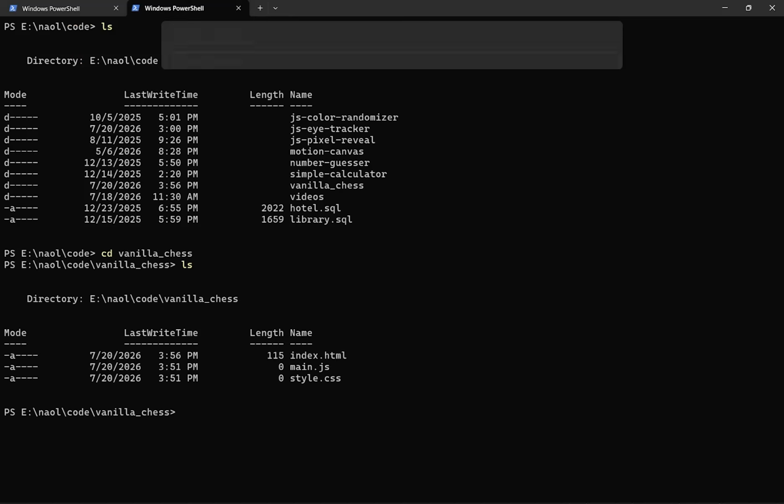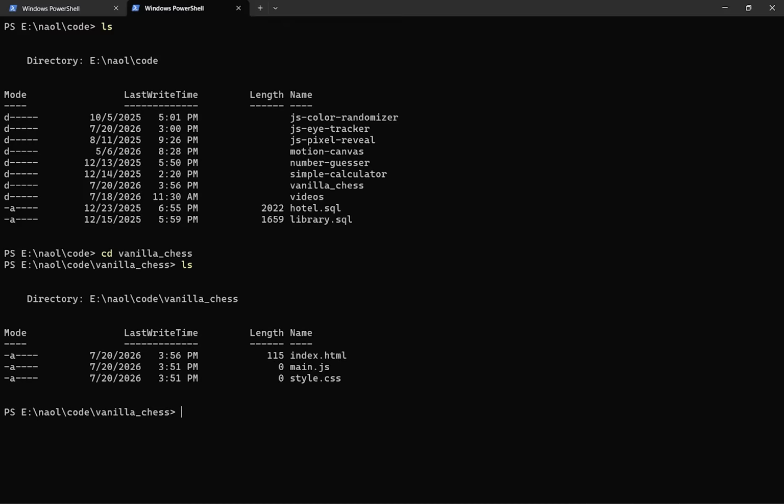So what I want to do in this case is just type live HTML. And this is just a package I made. It's a JavaScript package that just renders your code on a port. You can just open it inside of your browser. It doesn't really matter. If you're using VS Code, there is the live server extension, which basically does the same thing. So here I have it running on this local host.